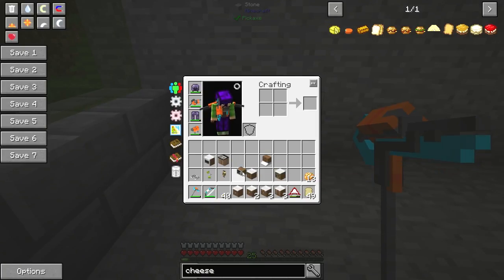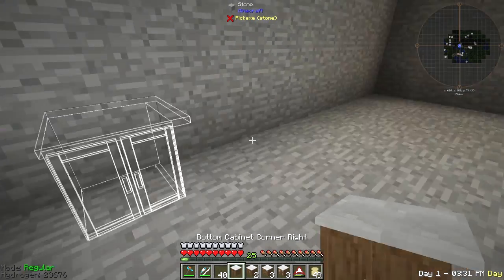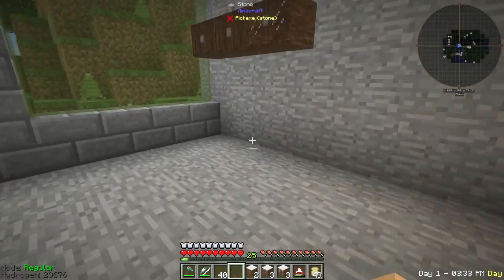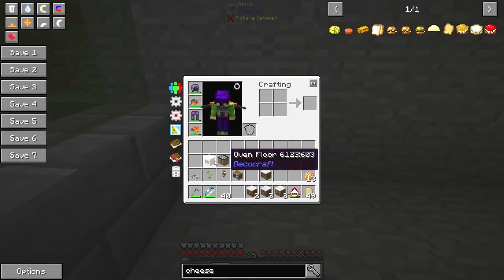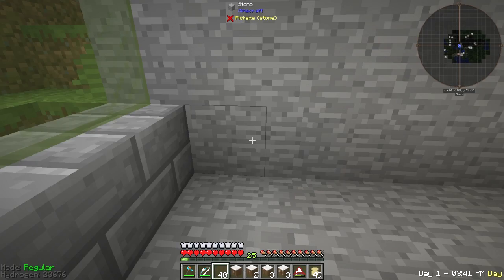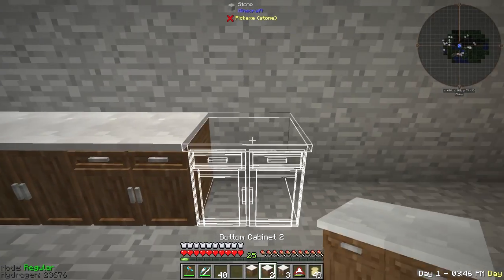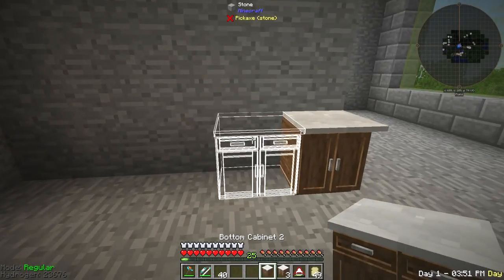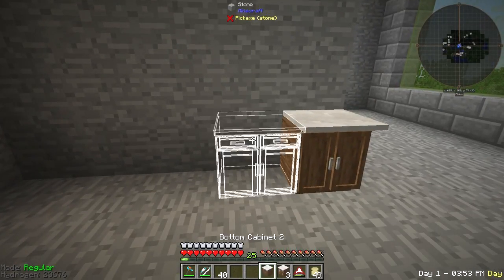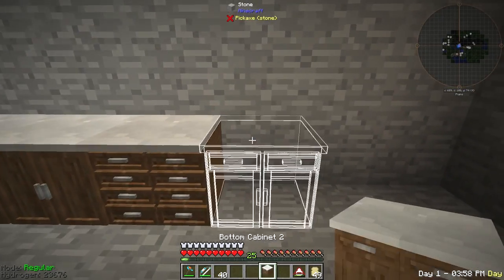left. There you go, left. And then we need the right. So left, that's the right. So that can go down here. And then we need kitchen, wine rack. Hang on, where's kitchen left? Where's kitchen left? There's kitchen left. And then we're going to have bottom cabinet two, number two, and then a bottom cabinet. And then we'll have a U there with a couple of drawers there with one more drawer there.